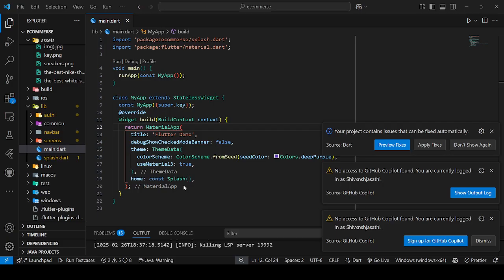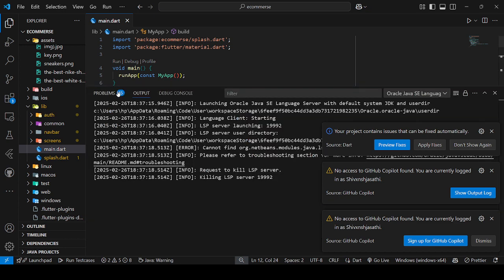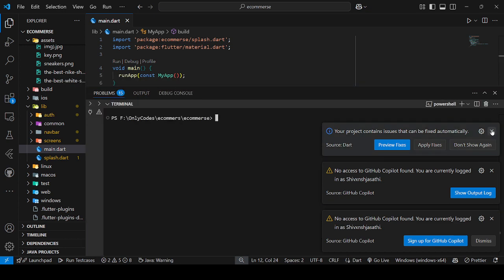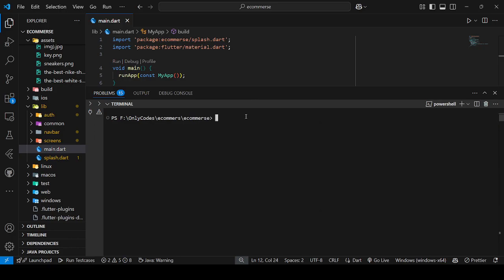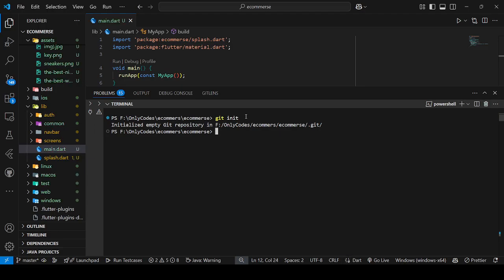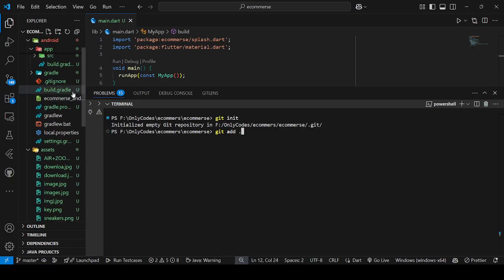In VS Code, you just have to open your terminal and type some commands. All these commands will only work when you have installed Git on your computer. The first command you have to put is git init. This will initialize Git and create a repository for this app. Then use git add space dot. This will add everything to the Git repository.